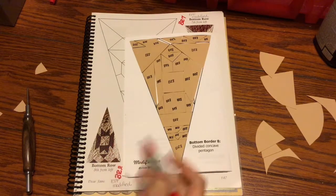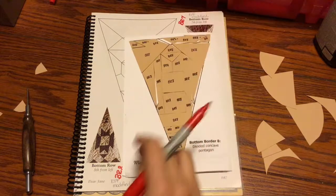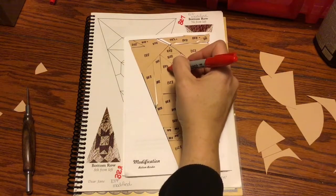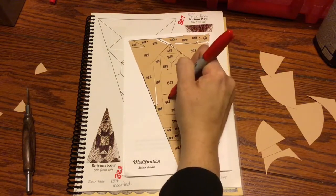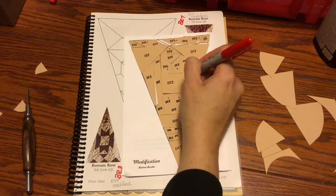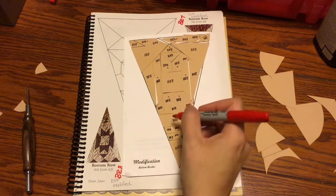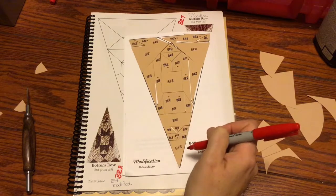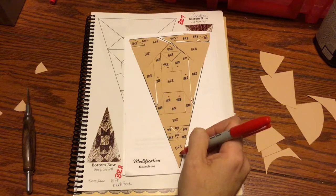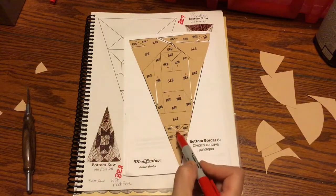And now my focus fabric. So I've got 3 triangles on the bottom here, so that's the ones that touch the bottom, 1, 2, 3, and then it looks like this guy is focus fabric, and then these pieces and these pieces. The square is not. These pieces are. And that leaves these 2. The tip is not, although it could be, but I'll leave it alone. So we have these 2 little tiny things here.